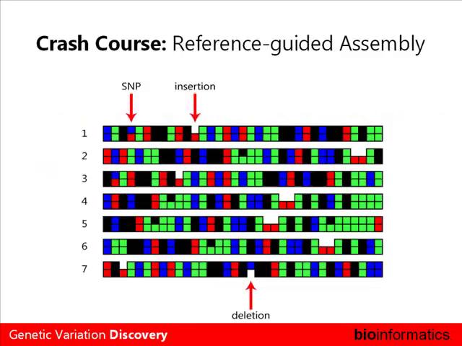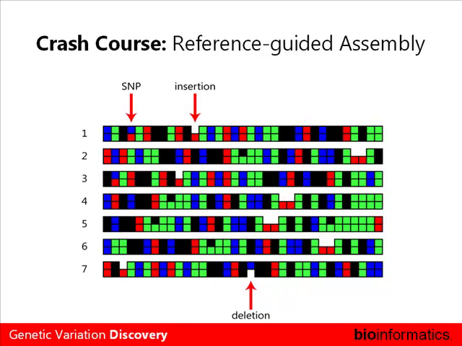Anyway, so all these nasty colors here basically represent the several reads that you have, and you want to align them to your reference. Now, what most aligners do is they'll do pairwise alignment. So already from this point, each of these reads here, you can see how they're associated with the reference. And you can sort of figure out where the SNPs and insertions and deletions might be by looking at this.